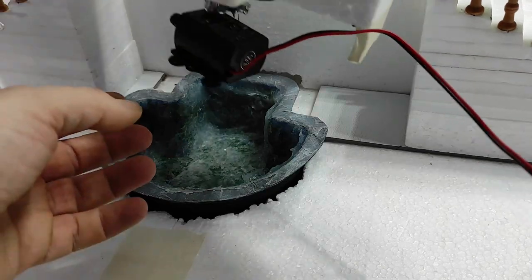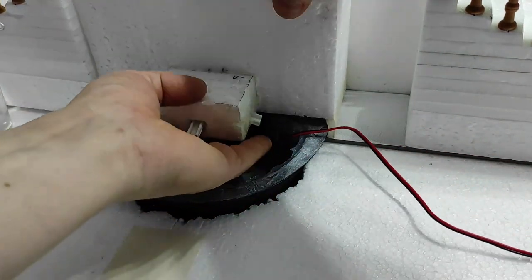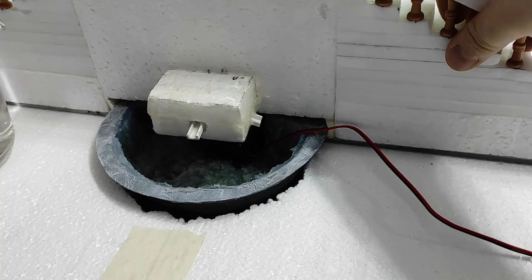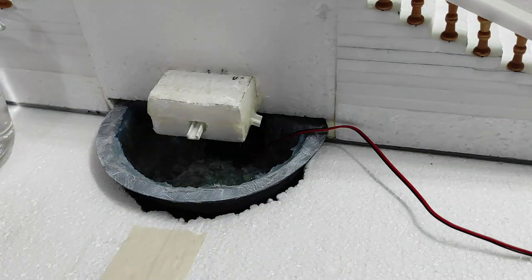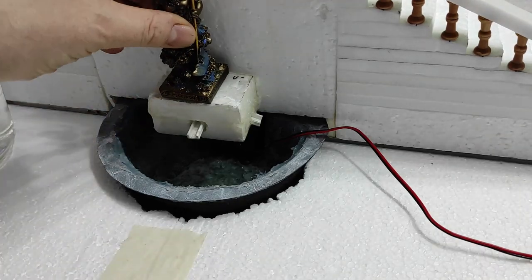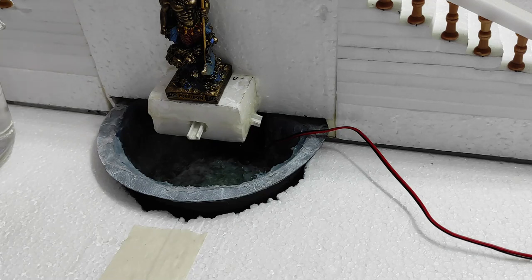I still need to paint everything and go over it. I still need to hide the pump inside with this piece here that I will make for next time, and the pump is in there. Poseidon here, okay, all need to be painted.